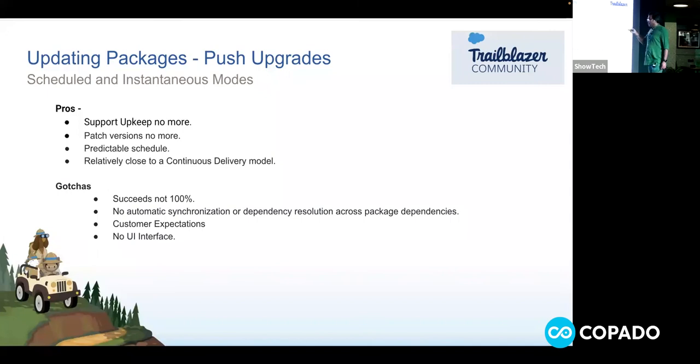You can see the gotchas are there, but the most important con that you will see is when you have interdependent packages in place, then this might be an issue. So you have package A, B, and C, where A depends on B and C versions. So you have to put a delay: you have to do it for B and C first, and then you have to do it for A. That way it will be synchronized.